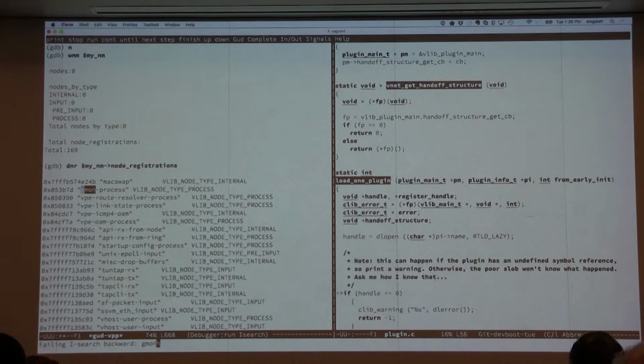I'm not going to walk the whole list and put it at the end. So I just cons it on the head and point its next to the old head, a typical singly linked list. But the point being, we haven't actually built any of the graph yet. So by the same mechanism that we use to get all the node registrations, i.e. constructor before main, the same thing happens for the plugins. It uses the same macro to build the same constructors, and the dlopen then causes it to execute that, which adds it to the list of node registrations. Fair enough, Dave? Yeah, yeah.